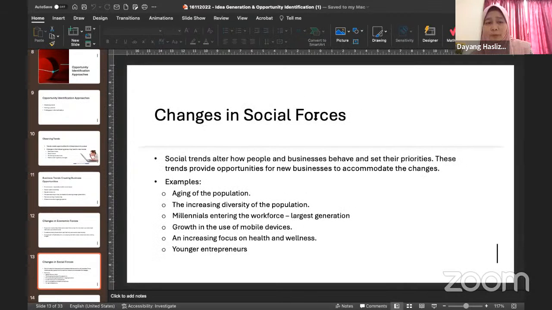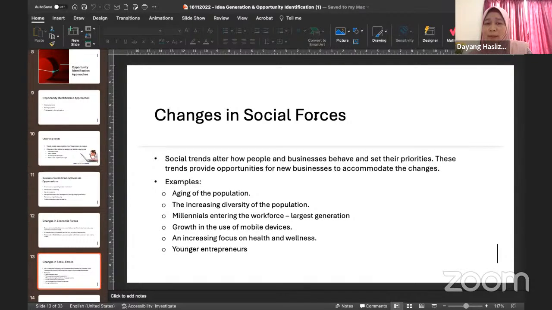So, social trends. If the population has matured, for example, the baby boomers are all in their 60s, the segment of population is shrinking. You shouldn't be focusing so much on them, but you should focus on the newer generation. Just now, like I said, the millennials are going to grow. They are going to dominate the market.